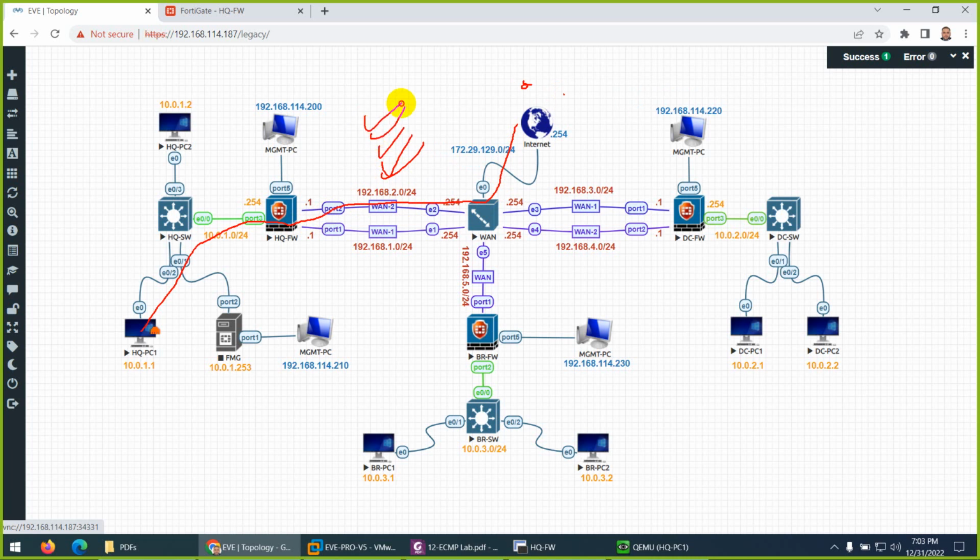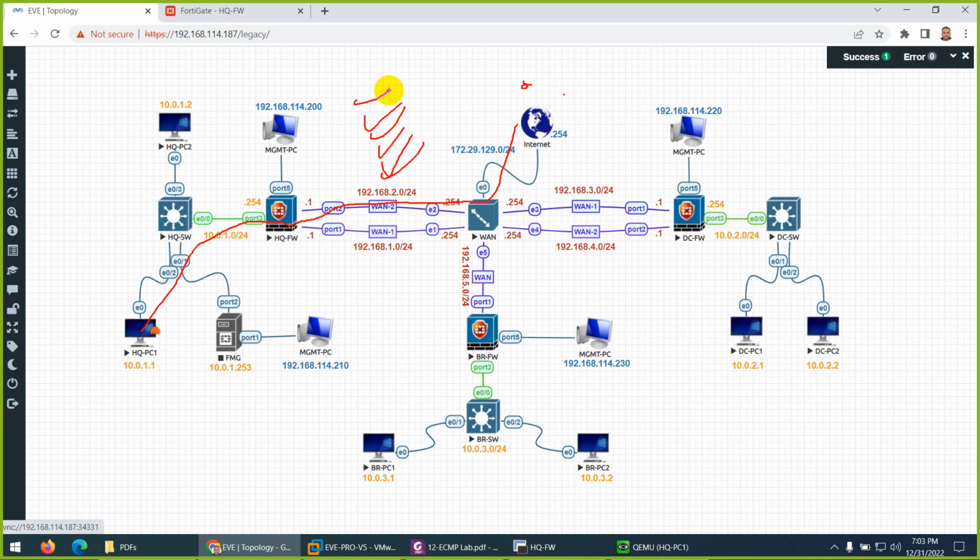Yahoo, Google, Gmail, whatever I am going to, because it is based on the source. Every time the source IP is 10.0.1.1. This is the default method of equal cost multiple path: every time the same IP comes, give it the same link. Maybe next time they can assign me WAN 1, but all the time I will use that WAN 1 link.